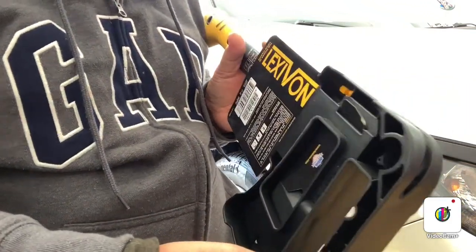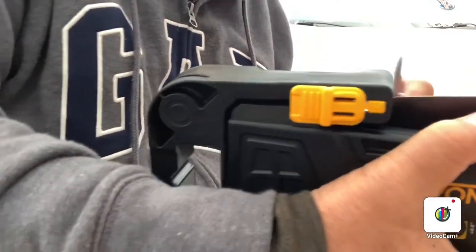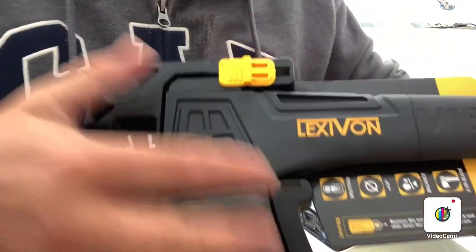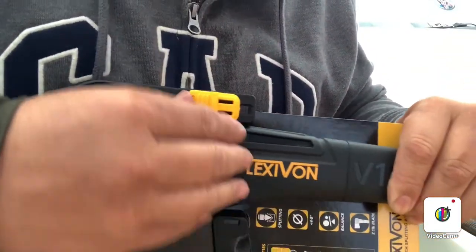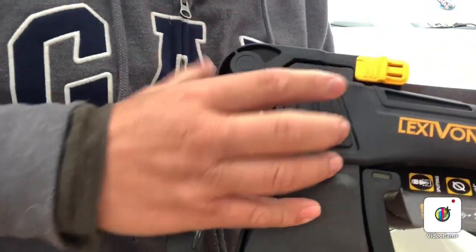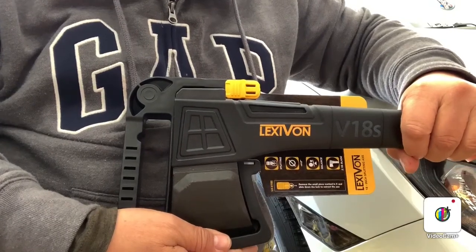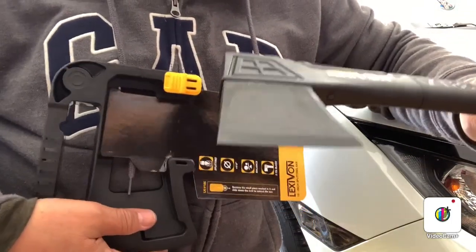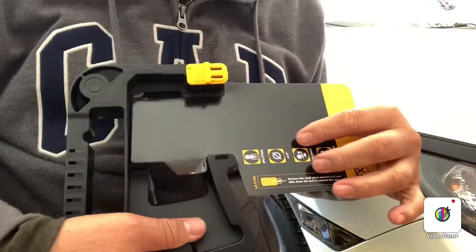This is the close-up look of this Lexivon axe, 18 inches. So I already take it up. So it's gone, right? And you can just push this knob towards to the left. Okay, and so just pull it out like this. And I already released it on the sheet of this one, or in the case. So just pull this out.